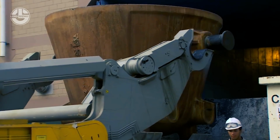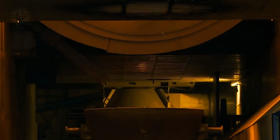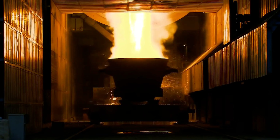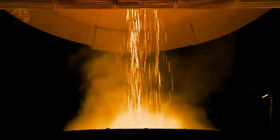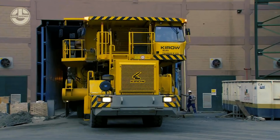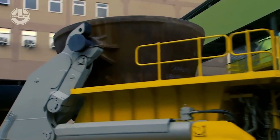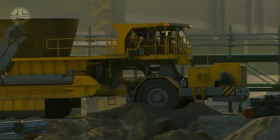The KIROW Slag Taurus is also a slag pot carrier with a highly robust frame, articulated steering, and patented safety systems. Its U-frame design maximizes visibility and ensures quick cycle times owing to the use of short hydraulic lifts. It thrives in areas with broad roadways and limited or low pickup heights.